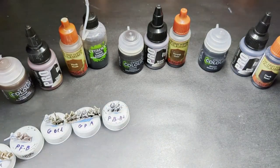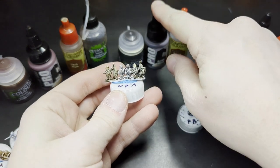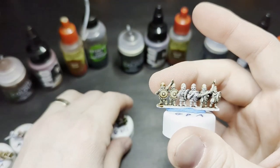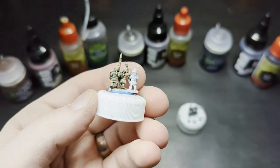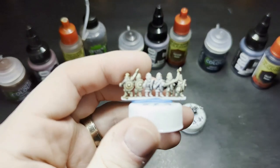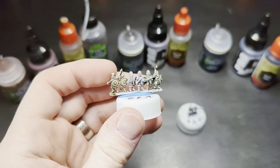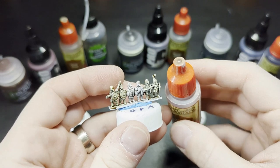Now that's kind of where the simplicity ends, because with the others it's a bit of a mixed bag. These are all of our Agrax Earthshade, Strong Tone, and Brown Wash. Your eyes are not deceiving you — that is the Pro Acryl Brown Wash, and it is totally different from Strong Tone and from Agrax Earthshade. This is the new Agrax Earthshade, and this is the old Agrax Earthshade. The old Agrax does a lot of staining — the whole thing is kind of a dark dirty brown — whereas the new one goes into the crevices much more. We'll primarily be looking at the new Agrax Earthshade, especially since you just can't buy the old one anymore. The Pro Acryl Brown Wash is not an Agrax or Strong Tone replacement — it is a Brown Wash. In fact, I think it's much more like Army Painter's mid-brown wash, which is a true brown with maybe a little bit of red in it.